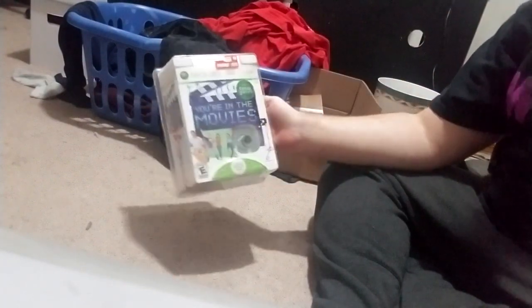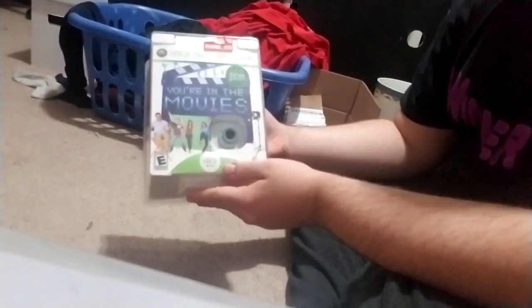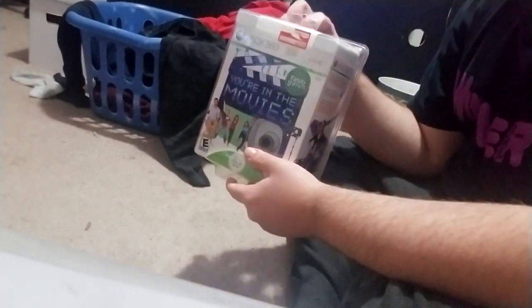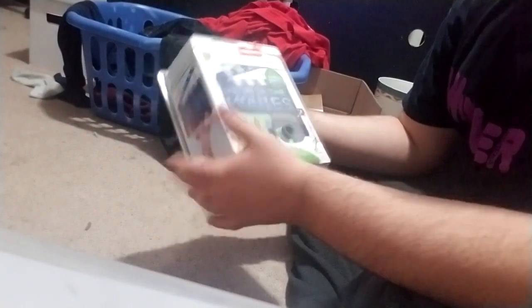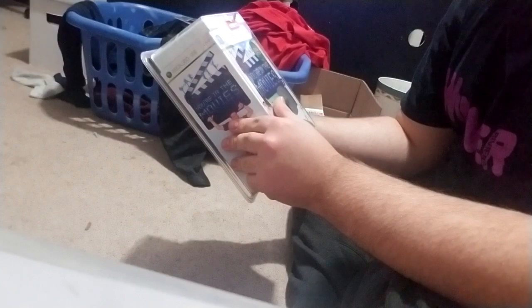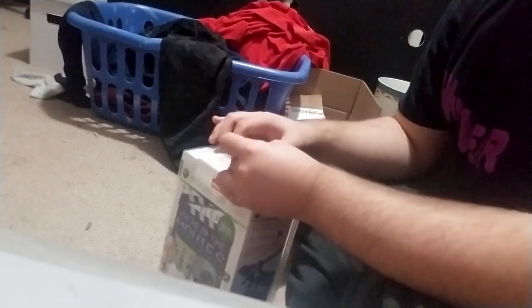Alright. But what I have gotten is a really cool package. Yeah, baby. This is an Xbox 360 camera. This is brand new. This has never been opened. I can see a clearance sticker on it that says that it used to be $20 and now it's $13.98. $20, huh? Yeah, this is a You're in the Movies bundle with the camera. I think I paid $20 for this. Yeah, $20, that's it for this.